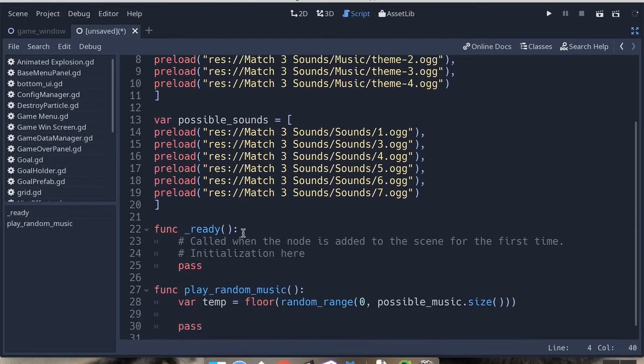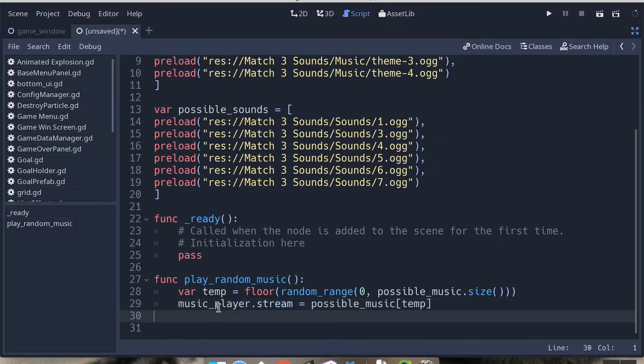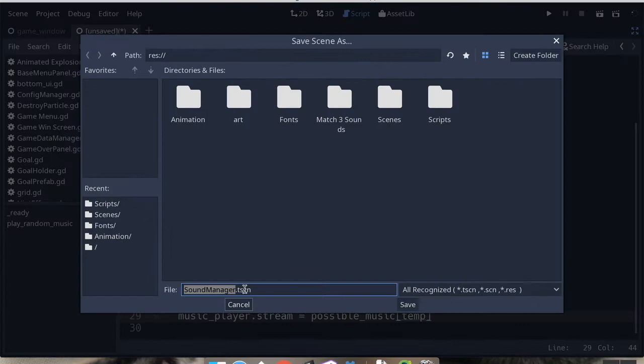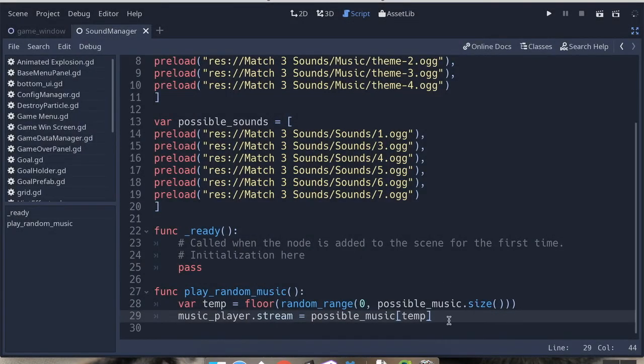So now that I have references to those, I can take the music player dot stream is equal to possible music, and I want to grab the temp from there. And there we go. Cool. Oh yeah, I need to save this scene. So I'm just going to save it in my scenes folder. Save. Okay, cool.